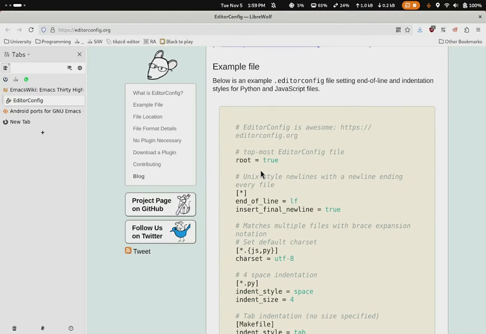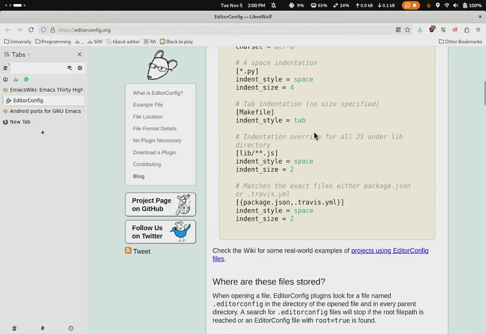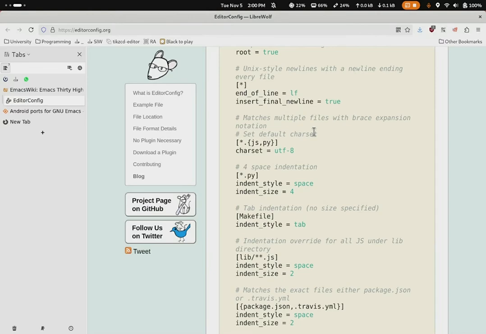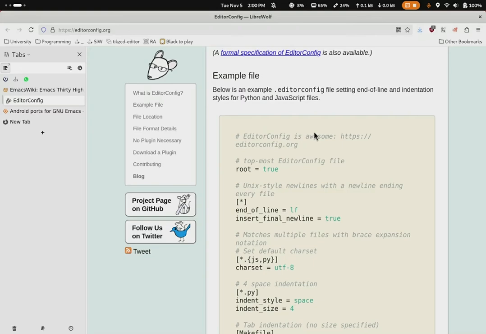You might compare it to dir-locals files, which is a sort of S-expression file for setting file-local variables in Emacs. But of course, this is restricted to the common subset of what all editors should understand. For example, indentation styles, whether you prefer tabs or spaces, and tab width, file encoding, and so on. So it's nothing too advanced, but it is a file format which one sees popping up more and more often in lots of projects which want to enforce a consistent indentation style or formatting rules for all editors in a project.